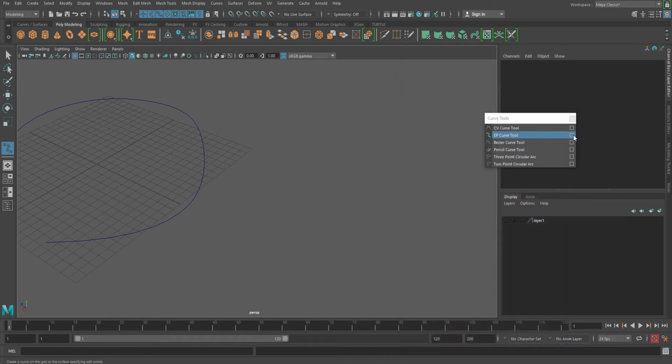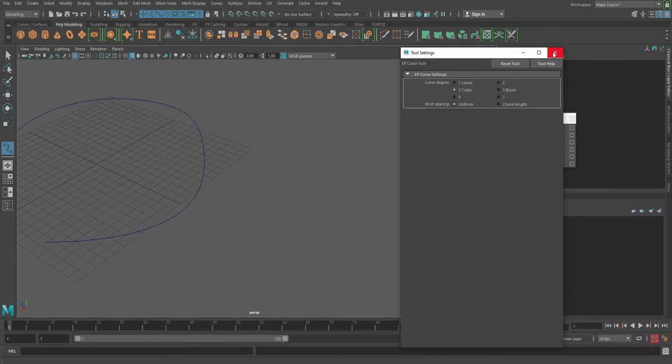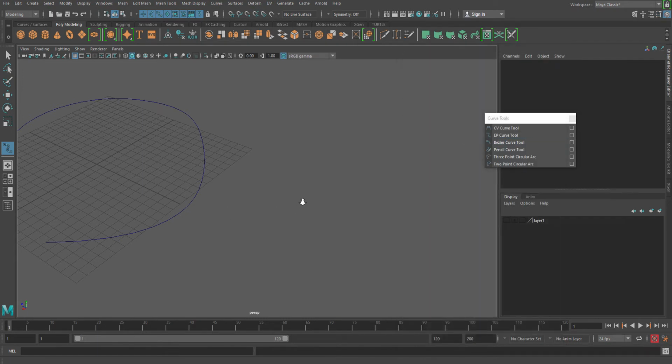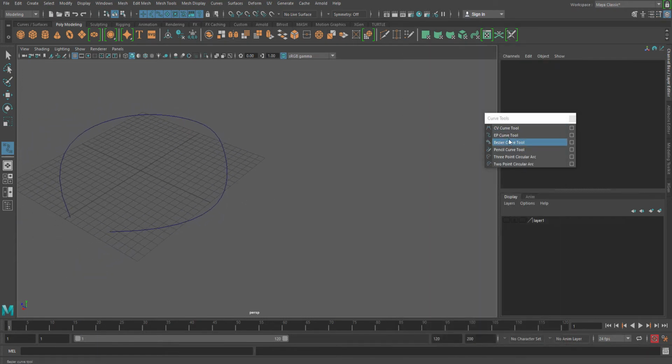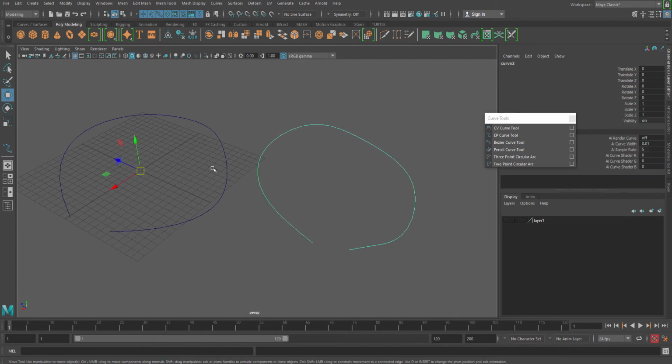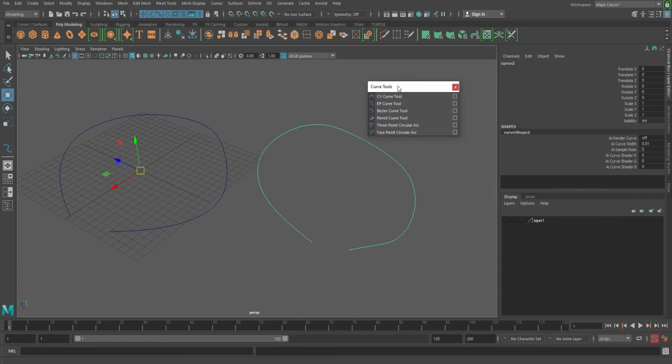Why I'm resetting the options is very interesting, and it will help you understand why these three tools are actually the same. Now if you create, you can see that the same curve is getting created, but this time the points are on the curve itself. They are not outside the curve like the CV. And the moment you hit enter, you again get the same curve.